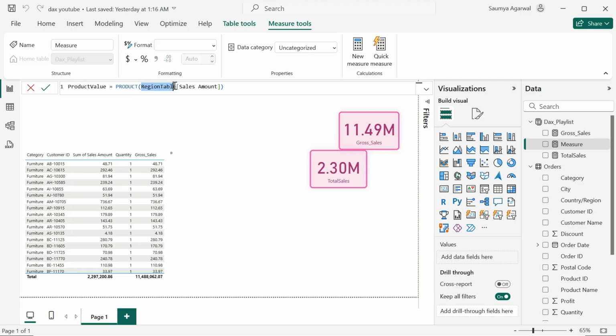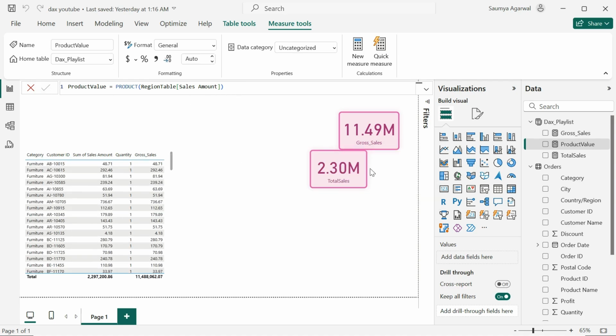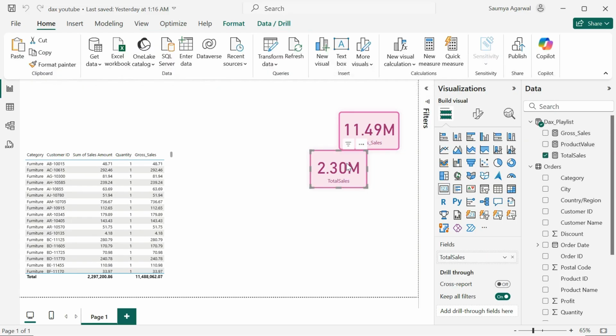So this is the table name, and inside this table we have the sales amount column, and for these values we are computing the PRODUCT function, right? To execute this function, you can just commit it or press enter, right? I will be displaying the value on a card. So just copy it and paste it on a card and I will show you the value.